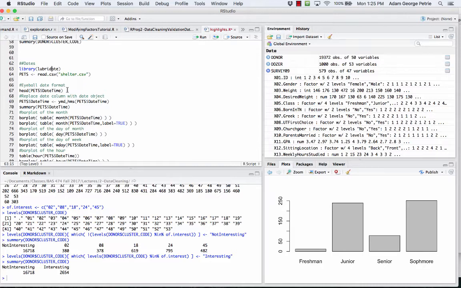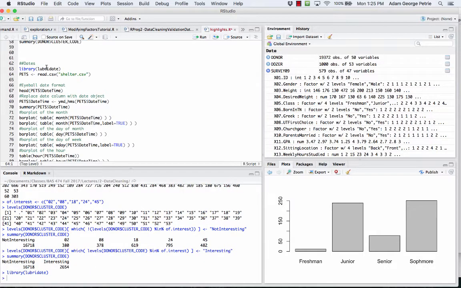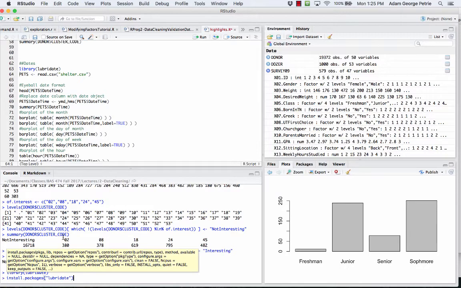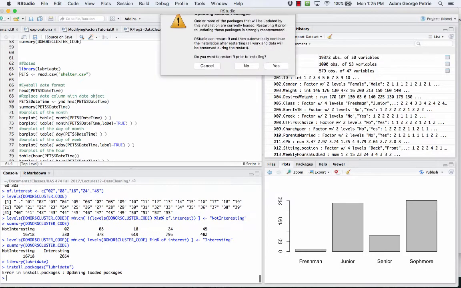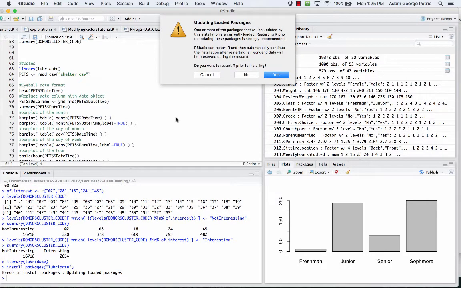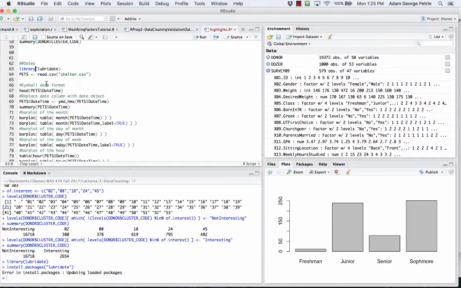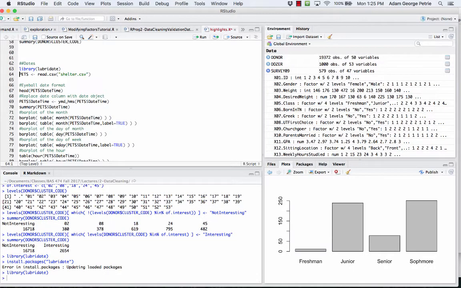So how do we do this? Well, we're going to be using the library called lubridate. If you haven't done install.packages lubridate, do that in the console window. You never want that to appear actually in your RMD files. That'll make it fail when it's trying to knit. So you can always just do that install.packages on the console and press return. Now, you only have to do this one time ever in this entire class. So once that's done, forget about it. You can always load it up with the library. In fact, you need to load it up whenever you want to use it.